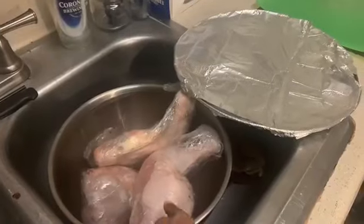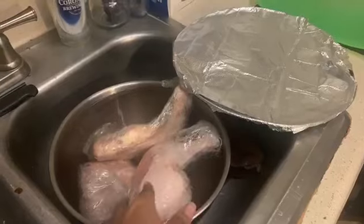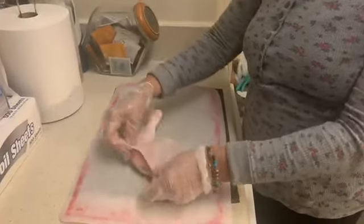Chicken in the freezer, so that's what we're gonna use. What kind of chicken is this, Mama? Those are leg quarters. It's cheaper to buy chicken in quarters or a whole chicken than buy chicken that's already cut up, because what you're paying for is the labor to cut the chicken up when you can actually cut it up yourself.